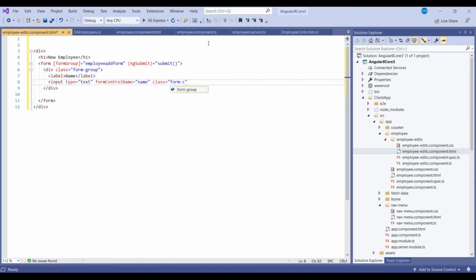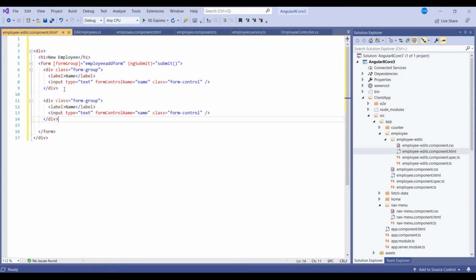We are using reactive forms. So this is about the name. Let's copy the whole div and create it for the others as well. This was for the name, and we created it for now.